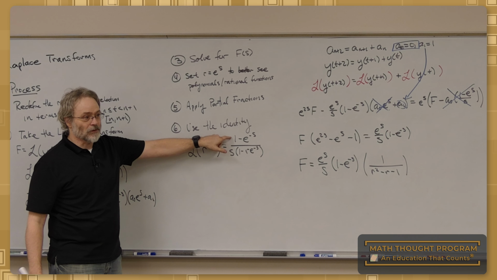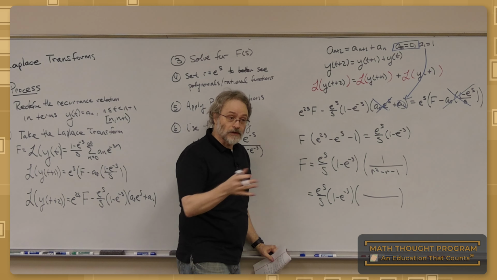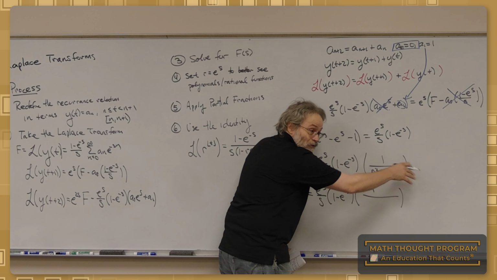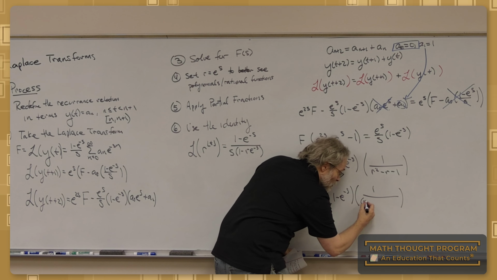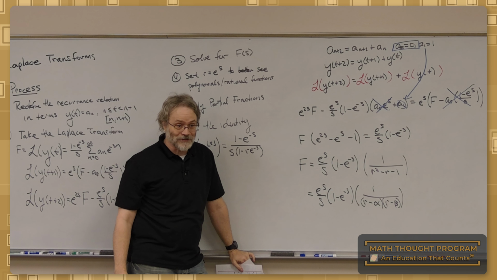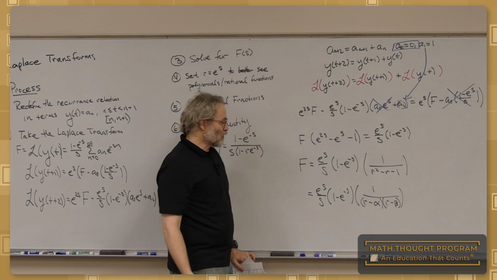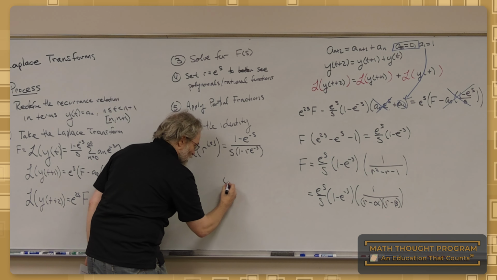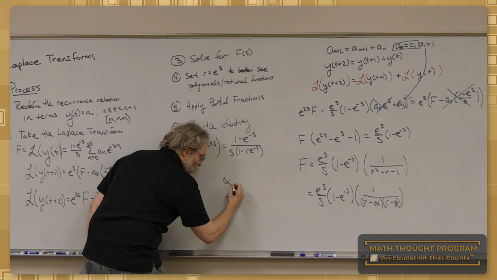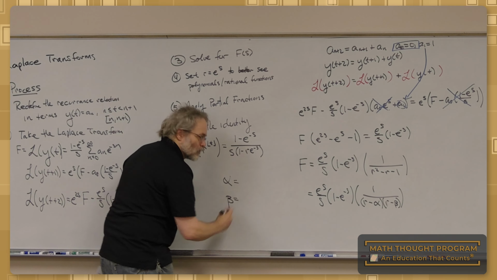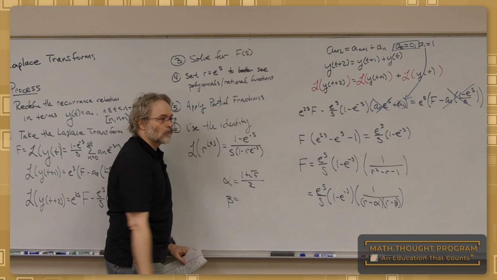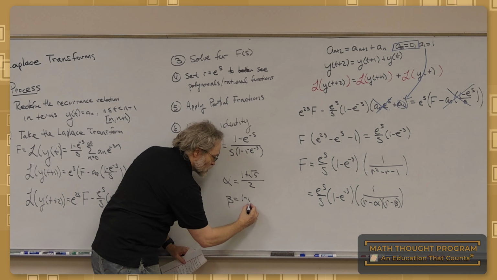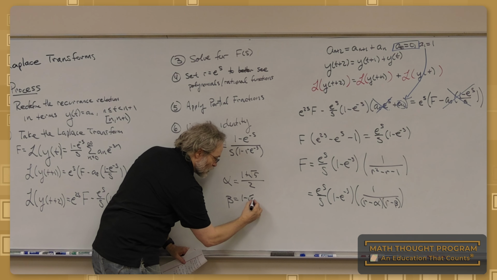I do know it's linear, so I know it's going to split. Or excuse me, quadratic's going to split into 2 linear terms. And I'm just going to say alpha and beta because it's going to get very complicated more than it already is. If you want to solve, what you're going to find out here is alpha and beta. Use the quadratic formula, 1 plus root 5 over 2, 1 minus root 5 over 2.